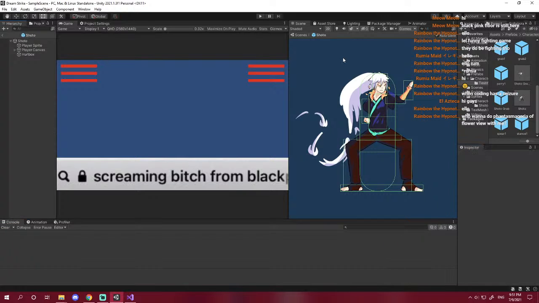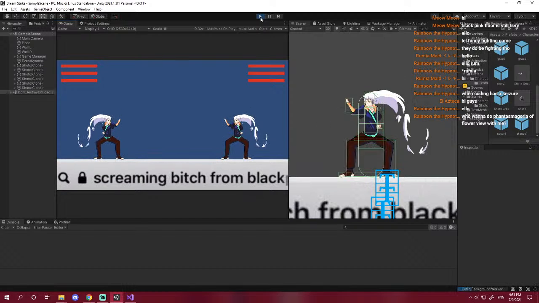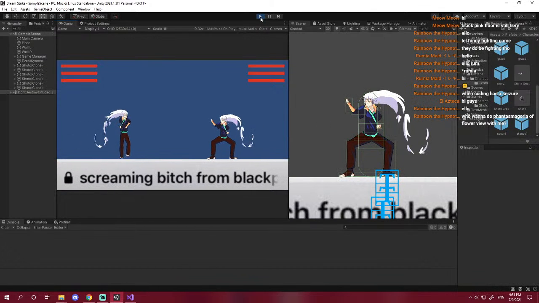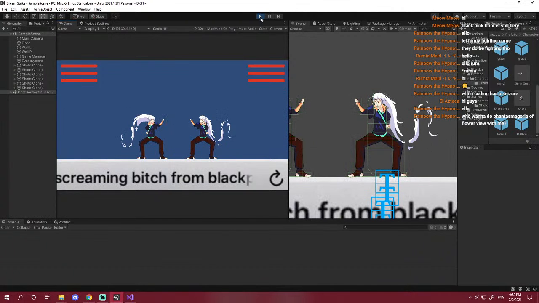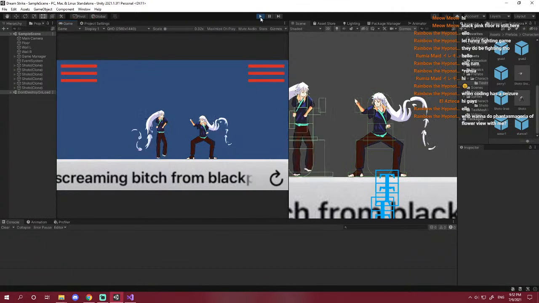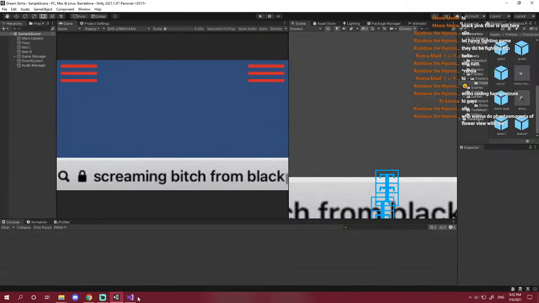Alright. Now let's see if it hits multiple colliders. I will test this by hitting and parrying. If the parry kills instantly, then it hits. Oh, I should make it triggers and not colliders.